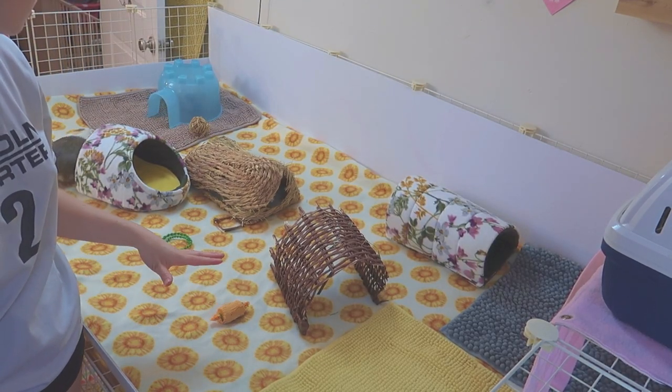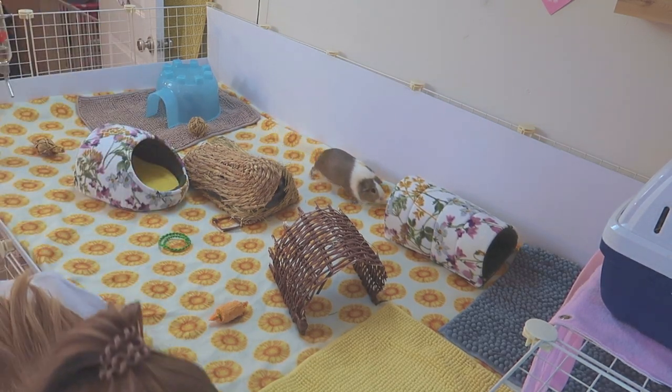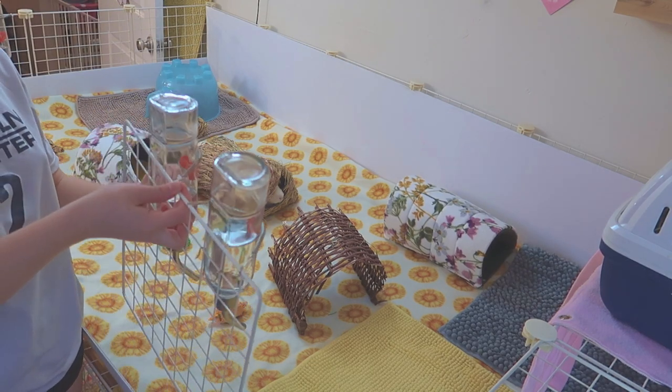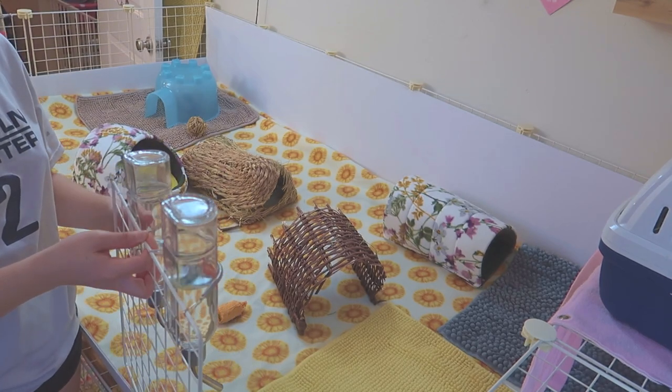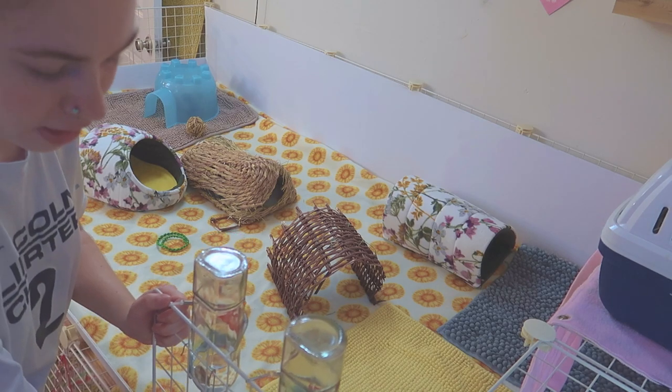The cage is pretty set up the way that I think I want it. So I'm just gonna put all of the grids back on and then get to cleaning the litter box. The toys in here that I added, I took from one of my other cages. So that way most of them are fairly new.